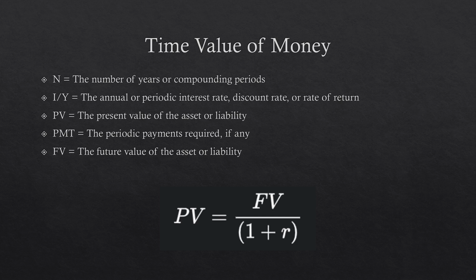Next, we'll take a look at the time value of money formula. It is one that you all probably know. It was definitely brought up in the Canadian Securities Course, and it is just a general business finance formula. The present value equals the future value divided by 1 plus the rate of growth. You can either use the formula when doing the solutions, or you can use a financial calculator and punch in the numbers in the required fields.